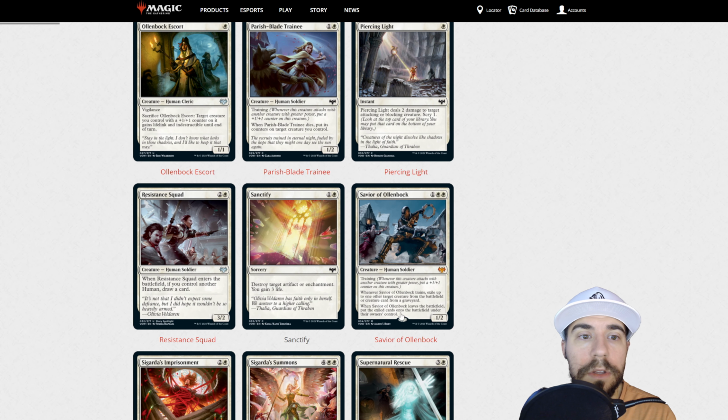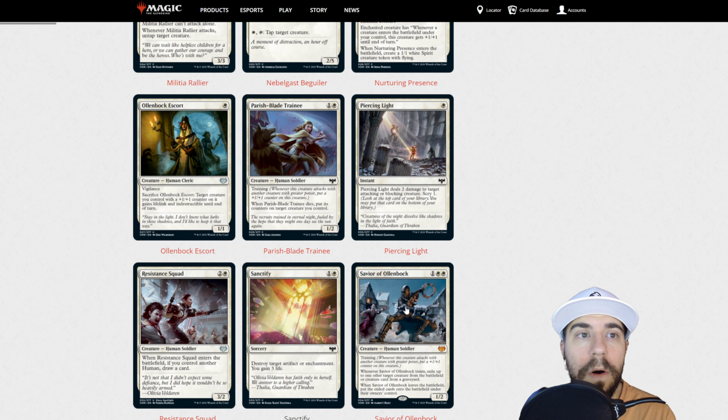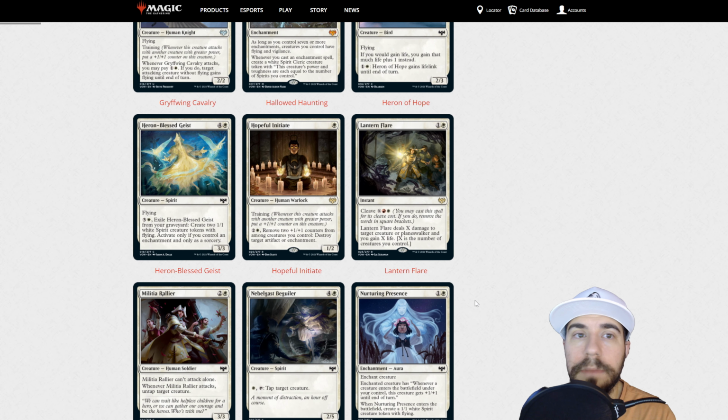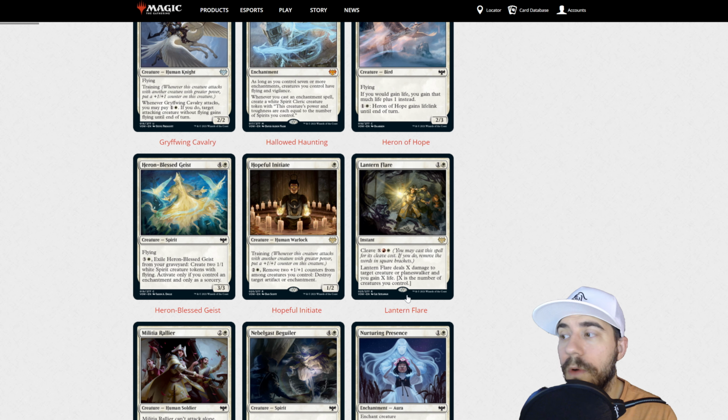We got good other drops here, like this guy, Savior of Ollenbaugh. Again, all the training is going to enable those +1/+1 counters, and that's going to be a big key piece to those things. Next, we also have mono or Boros Aggro. Lantern Flare could be one that could happen. This is going to deal X damage to target creature or planeswalker. You gain X life. X is the number of creatures we control. You also have Cleave. So a very powerful card there nonetheless. So keep that in mind.